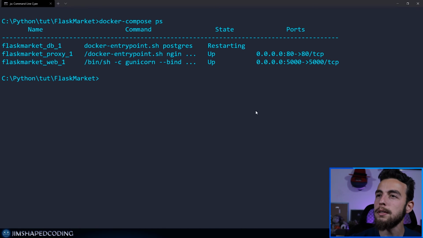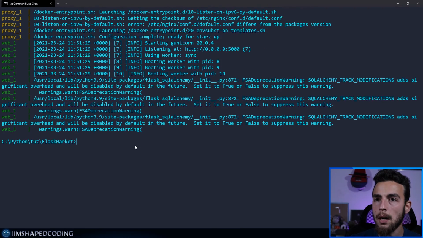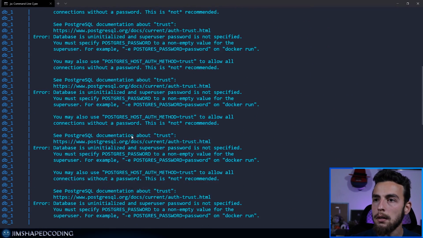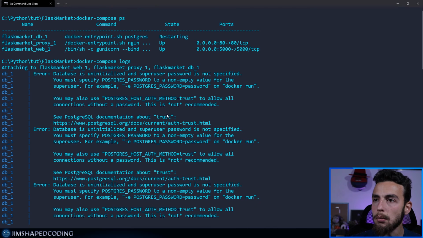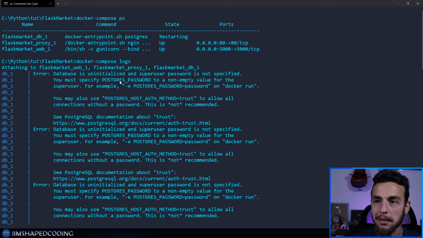And I can actually see that the DB is trying to restart itself. So let's try to hotfix that. I'm going to say docker compose logs, and basically let's see what is going on here. Let's zoom out the log a little bit. And it actually complains that the password is not specified. So I probably know this issue, but you can see that it asks for the Postgres password environment variable and not Postgres pass.